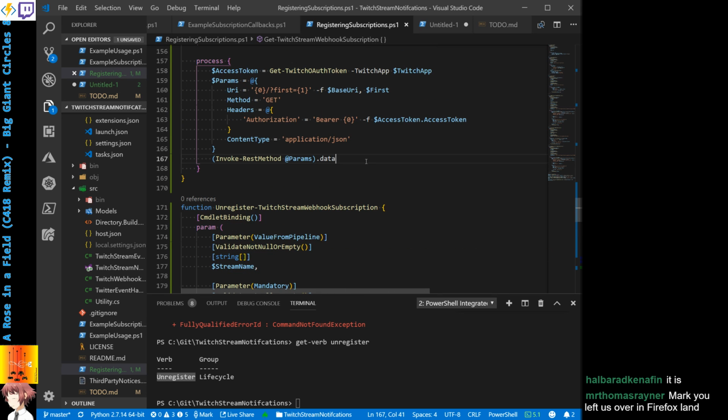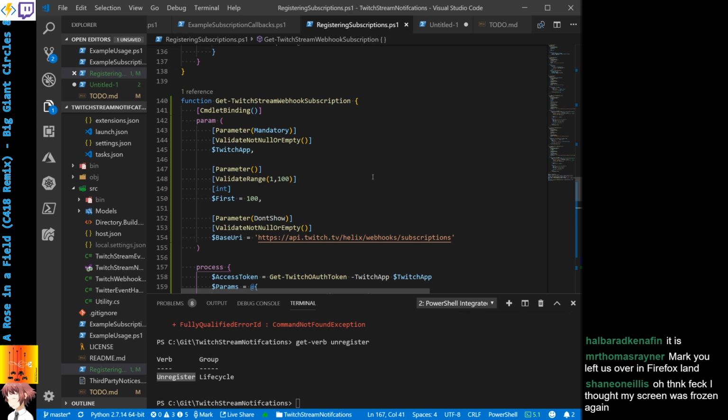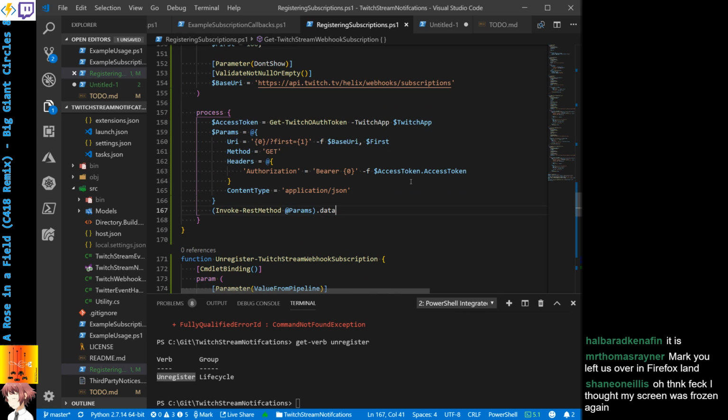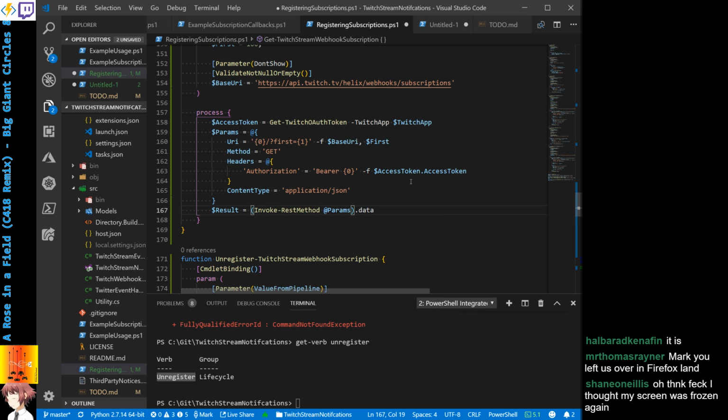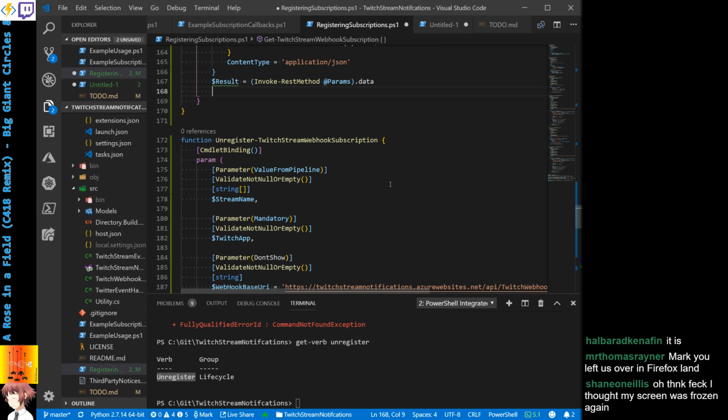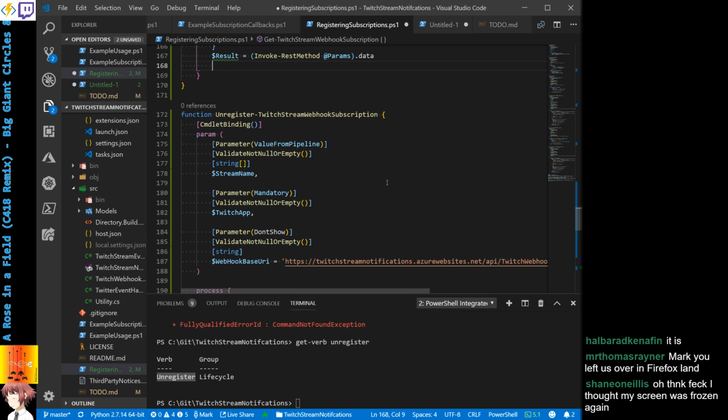So what I'm going to do up in Get Stream Webhook is modify this to have the properties on it that I need to take in, which is stream name and Twitch app.